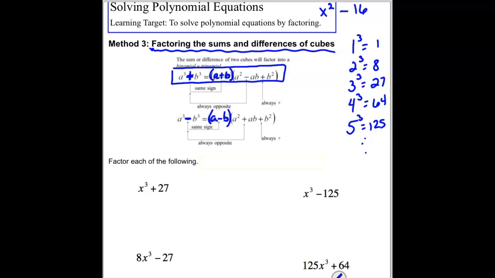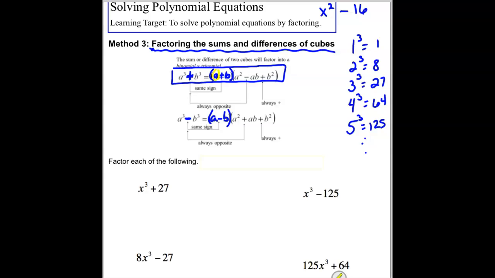Then the second factor is a trinomial. The first term is the square of our first number here. So we had an a here. We're going to have the square of it there. We have a b. The last term is going to be the square of that. And the middle piece is just the product of the two, so a times b. And notice that the sign we have here is always going to be opposite what we started with. Okay, always opposite. The last sign is always going to be positive. Anytime you square a number, you get a positive answer out.